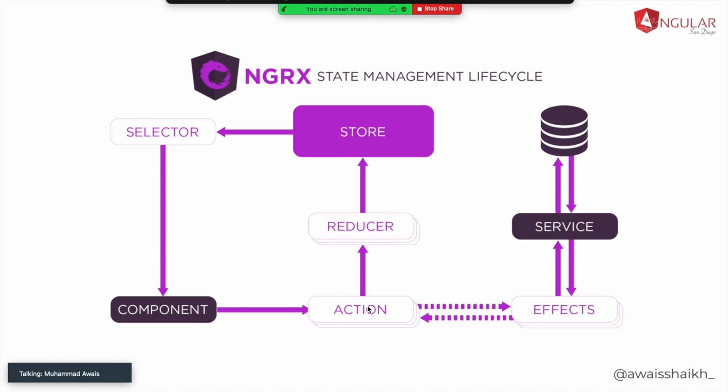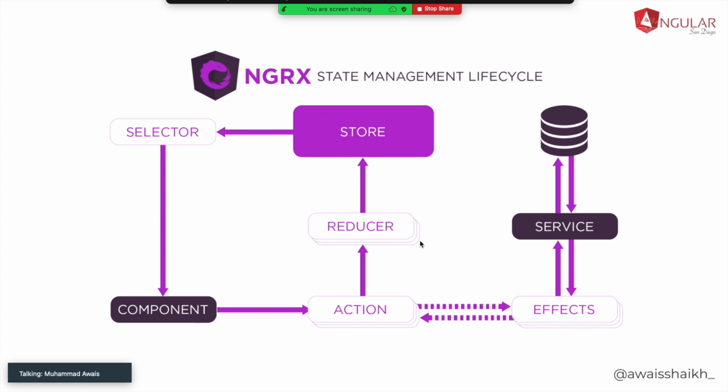So it's passed over to the reducer. Okay, that action is about what? That action is about adding that item to the cart. So the definition of adding the item to the cart and making the new state from the old state, that's actually been the work of the reducer.